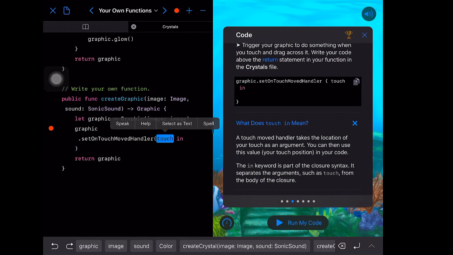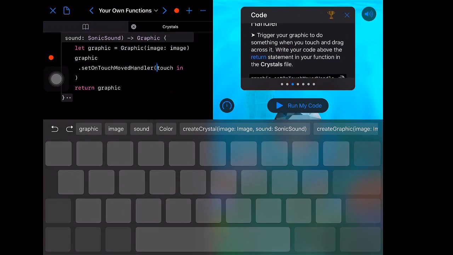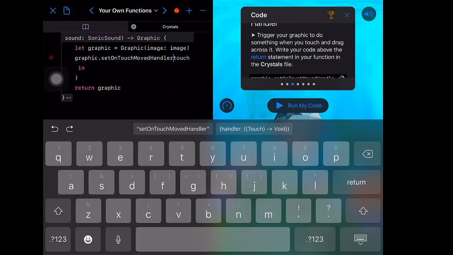So I'm going to hit the space bar and hold it down until it goes to the front of the word. I'll add a little space and I'll drag down over the F key. And in demonstrating, I added an F. So let's drag down over the F, down to the right. Oops. And so there's our touch in.